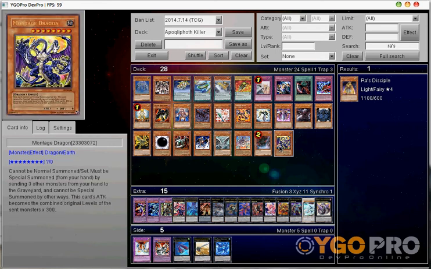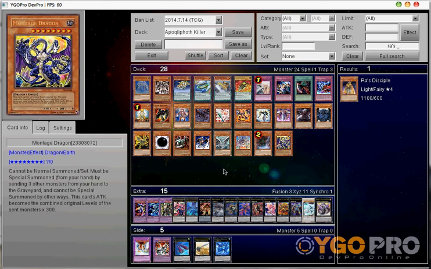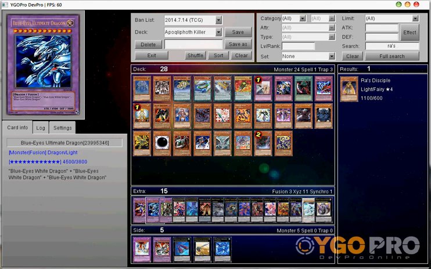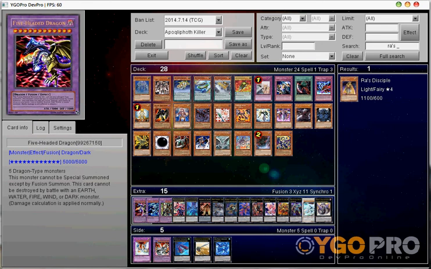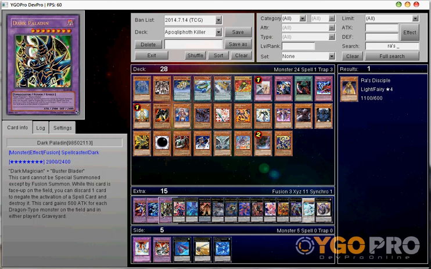Montage Dragon, its attack points are based on the levels of the 3 monsters you discard. So if you discard just 3 level 4 monsters, you should be set. For the extra deck, I think this format is about to become beatdown oriented, so pretty much the 2 strongest fusion monsters that are relatively easy to summon, Five-Headed Dragon and Blue-Eyes Ultimate Dragon. Dark Paladin, not terribly difficult to summon either, and if you're running it in a deck with dragons, it should be able to gain plenty of attack points.